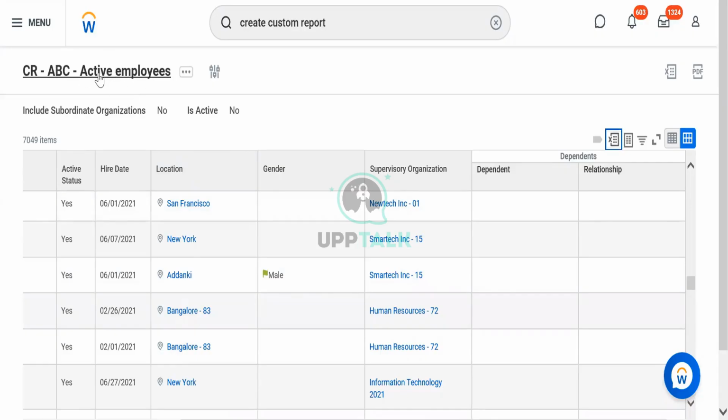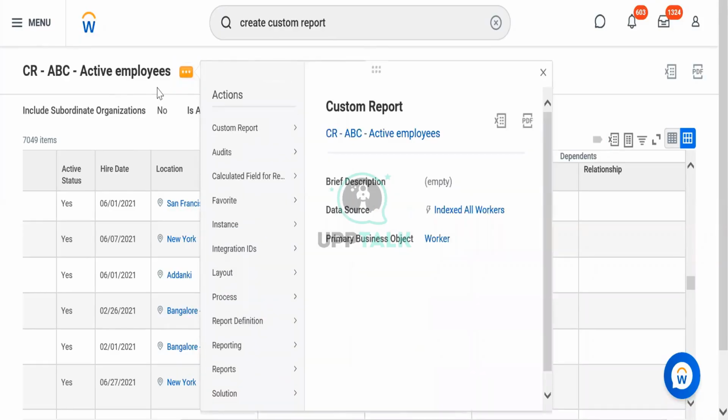Since we wanted to have active employees, we went to the workers data source and filtered with active employees. Now, I don't want active employees. I wanted to have contractors. What should I do? There are two ways. Since you have this report that is looking for active employees, you can change your filter to look for contractors. That is one way if you wanted to get contractors in the same report without active employees.